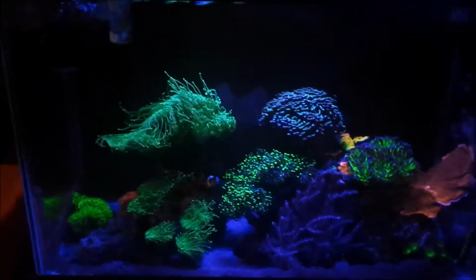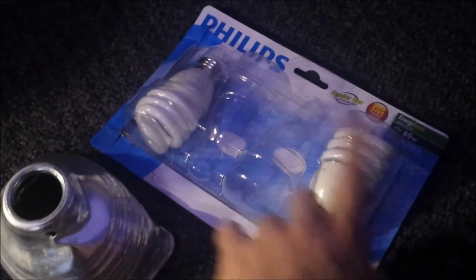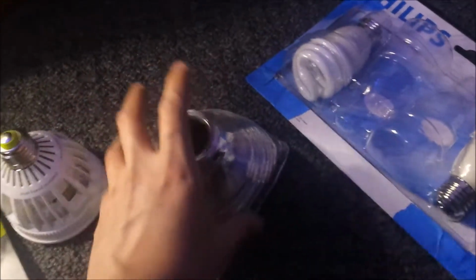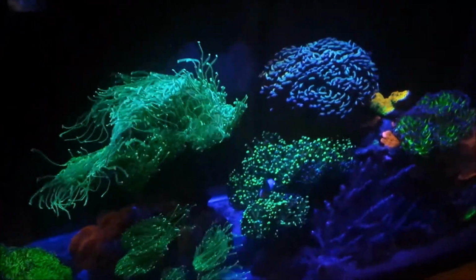Now, it's not just any plant light, it's one of those LED plant lights. Before, I used to have CFL. I was running CFLs like these ones, just regular 6500K. What's nice about these is they're pretty cheap, but they do bleed a lot of light everywhere, so you need some kind of protective cover, because you want this light to go during the night. In my situation, I have a hang on the back, so I don't want the light to go on the display tank at night, because the fish and corals are sleeping, and I don't want any excessive algae on the sides of the glass.